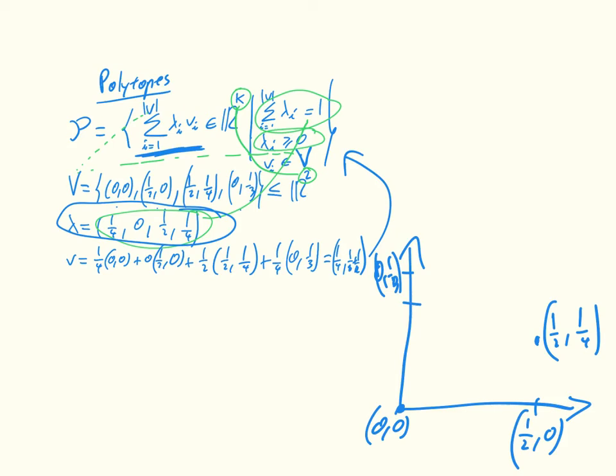The definition of our shape, of our polytope, is actually that it's all these points in this polygon here. It's the points on the boundary, but also all sets of points inside the boundary. For example, this particular point here will be somewhere here.